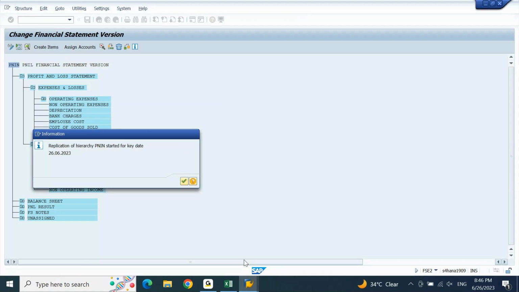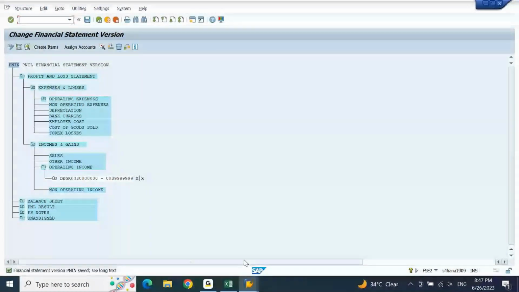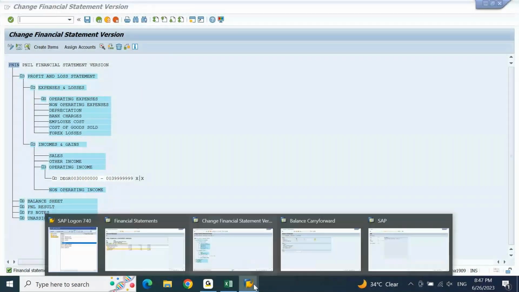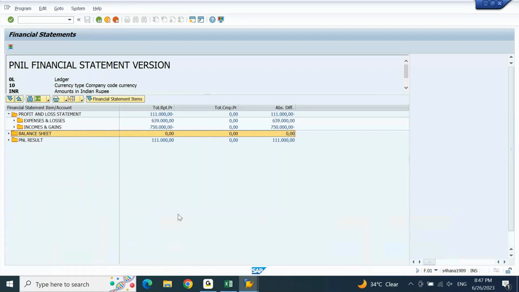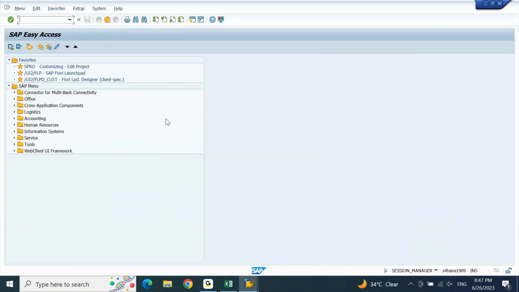Income to show a positive number, expense to show a negative number. Changes are saved. Let me go back to this report. Financial statement. Currently, if you look at income negative, expense positive, we are expecting a reverse sign. Income positive, expense negative. I will come out of this screen completely.